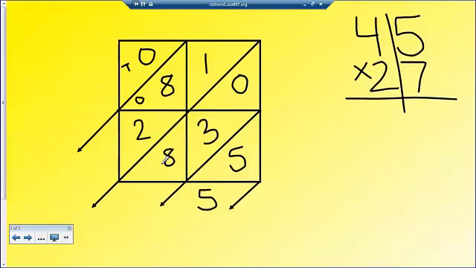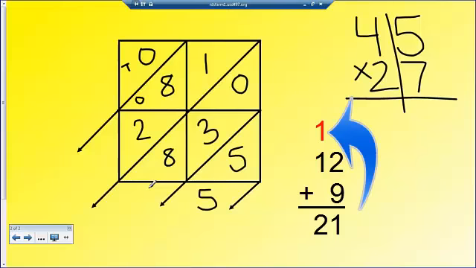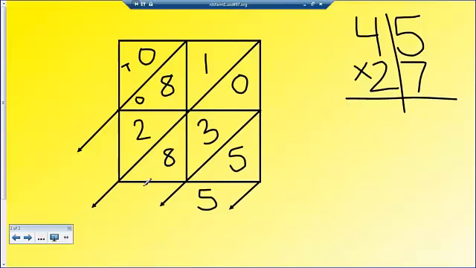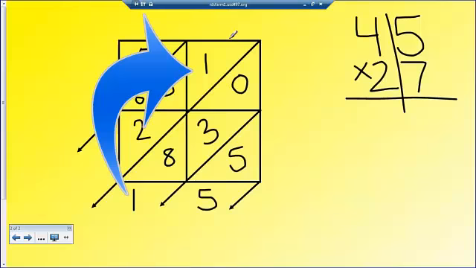Well, the problem with this sum is that it is greater than 9, and I only have one place value space at the bottom of this diagonal. So just like addition, when I have a sum that is greater than 9 and I carry any extra tens to the next place value, I'm going to do the same thing here. My sum was 11, so I'll put a 1 for my ones place below and carry the other 1 to the next diagonal above.